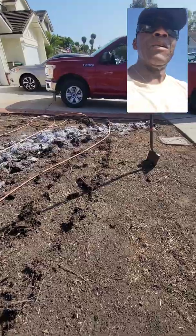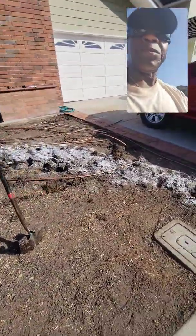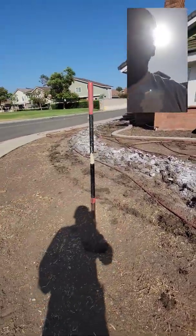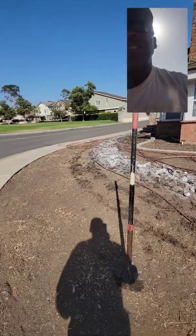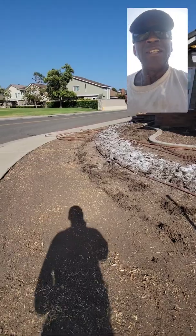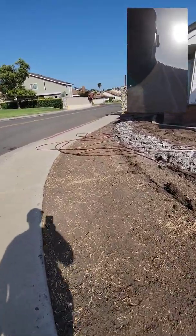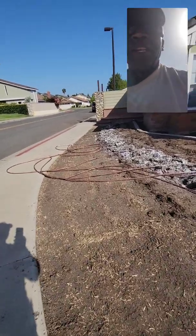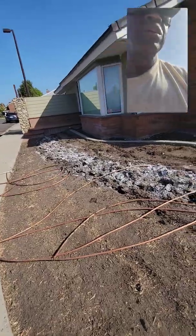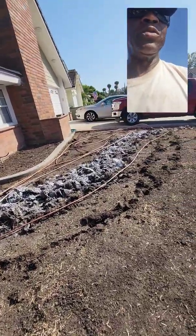So that's your tip for today: if you're going to put in subsurface drip, if you need to retrofit because you don't have adequate watering, or you just want to try to save money by putting in subsurface drip, make sure you do your calculations so that you'll know exactly how long you need to run this drip line based on the gallons per hour and the plant material that you're watering, so that you'll know when you have good calculations, so you're not wasting water by having that drip on too long.